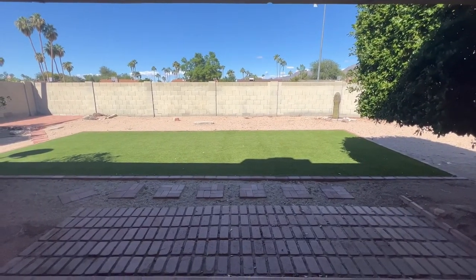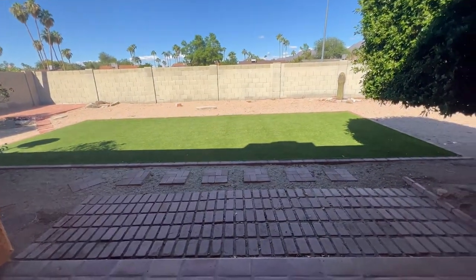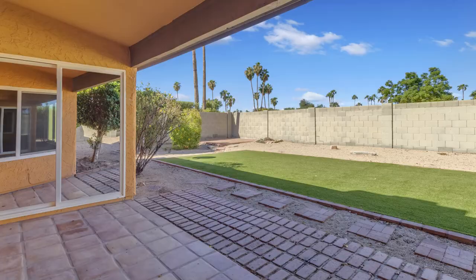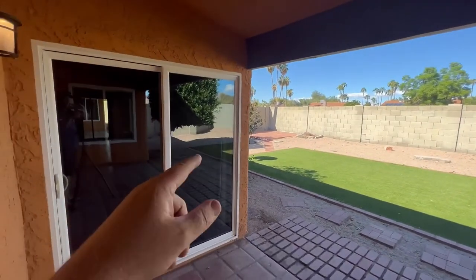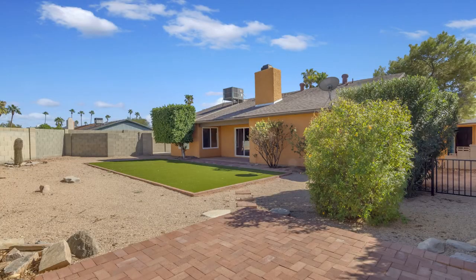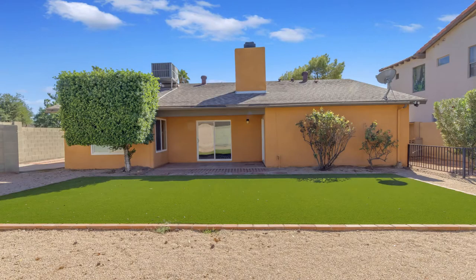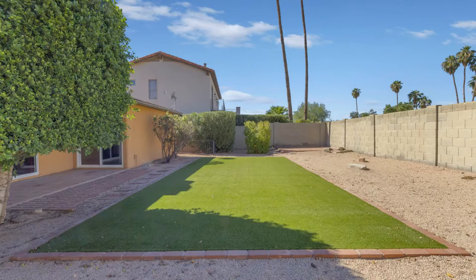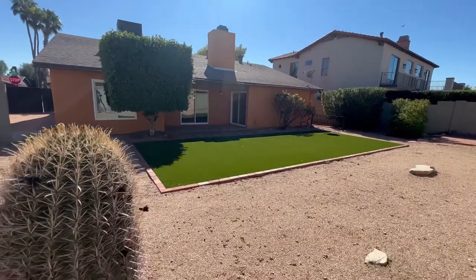When you come out, take the shot you see coming out of the patio door — set up the camera straight and take that shot. Then stand in that corner and take a shot, then that corner and take a shot. Make sure you get that window and the slider in the shot. Then there's the patio — I'll get a picture of that. Basically, if you stand in corners, you've got yourself covered. Once you get those corner shots, move on to straight shots of a pool, straight shots of a grass area. And if you can, get a tree, a bush, or in this case a cactus in the shot.